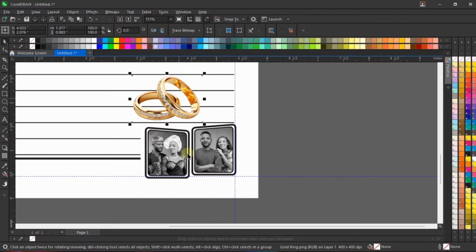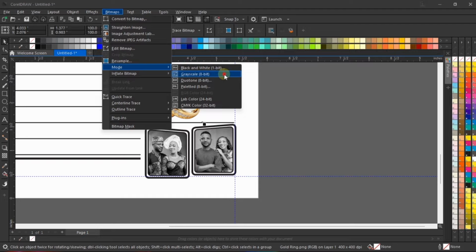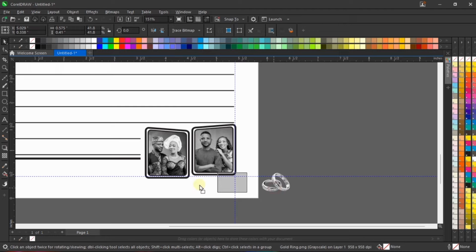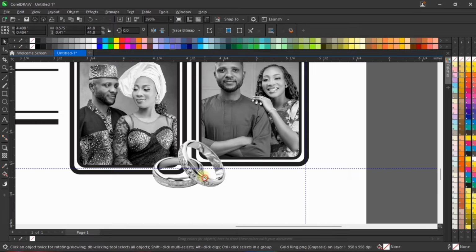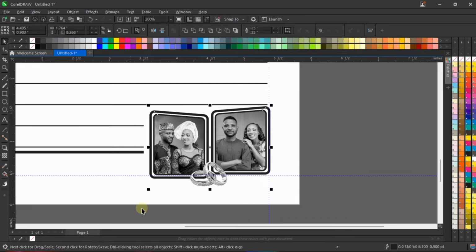Listen, anything you are bringing to this environment is going to be grayscale, because the jotter is going to be what? One color. So whenever you want to design any one color job, use black and white. So click on your bitmaps again, select mode, and click on grayscale. This is grayscale. I've converted this image from color to black and white, to one color. Place it on top here. This is how I want it to be. So this is this ring. It will be here. I can now group them.